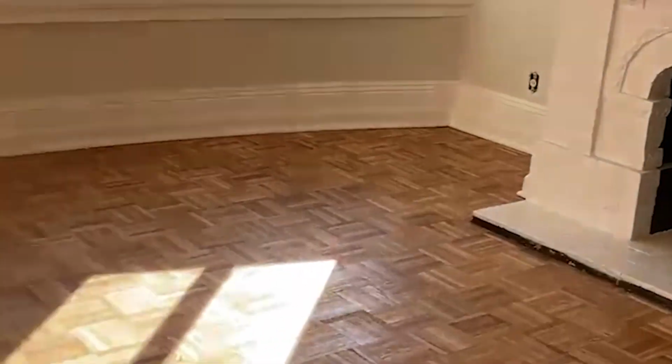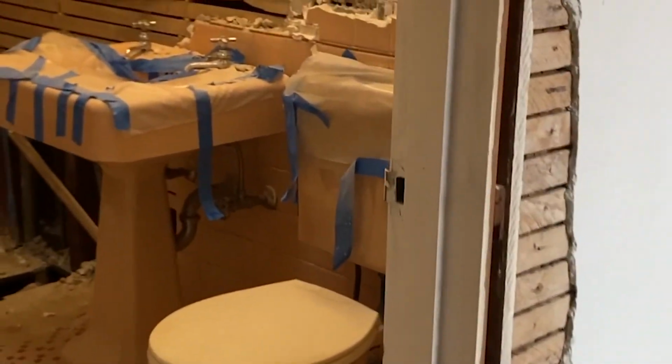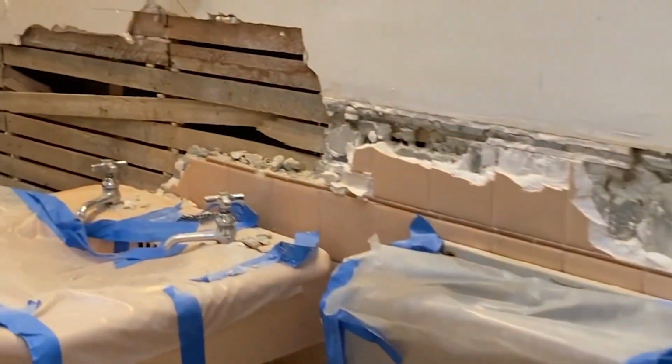And then once the work is complete, we do a final walkthrough with our contractors and put blue tape on things and just make sure that everything is completed with meticulous attention to detail and done up to a very high standard. That work that we've already done to the property really pays off and just makes the property shine and makes it look its absolute best.